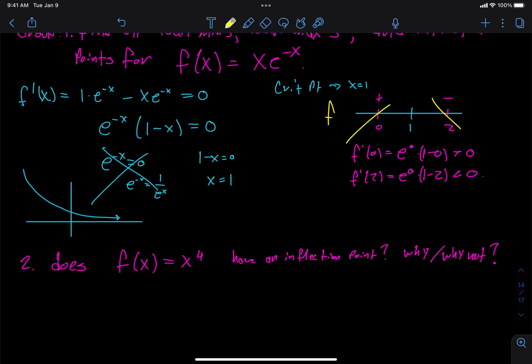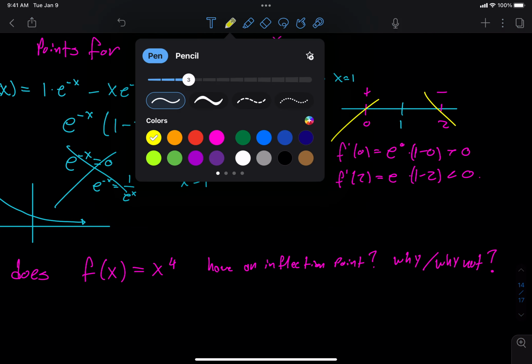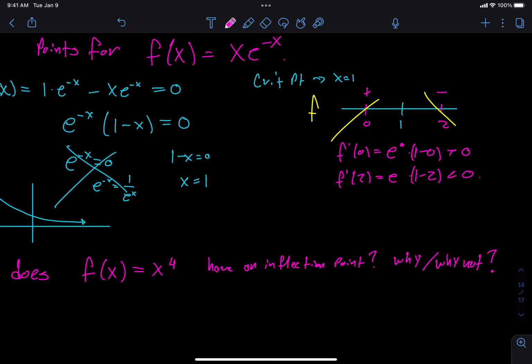Yeah. How do you know the second one's 0? Because like e to the 2 is... Oh yeah, sorry. What am I doing? So yeah, 0, and this should be e to the minus 2. But e to the minus 2, we said, is always positive. E to anything is always positive. So this is a positive number multiplied with a negative number gives us a negative.